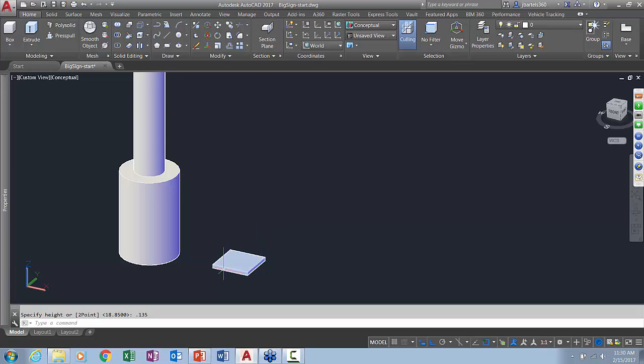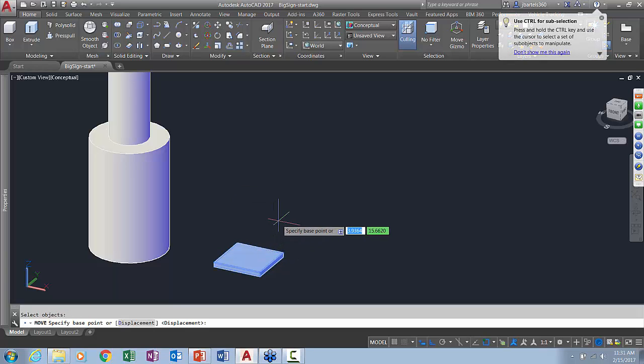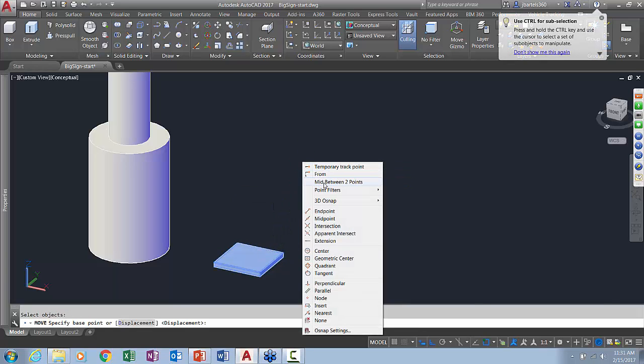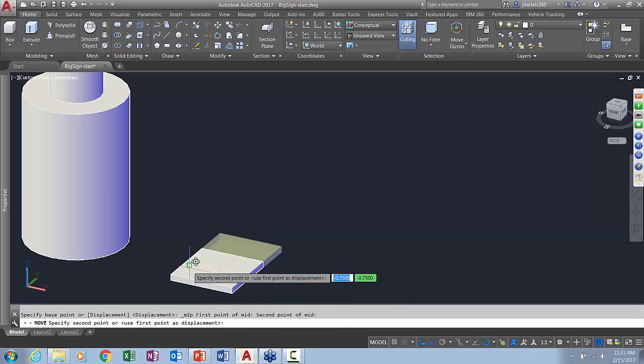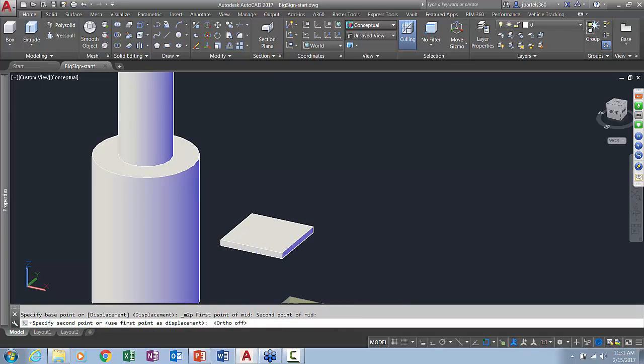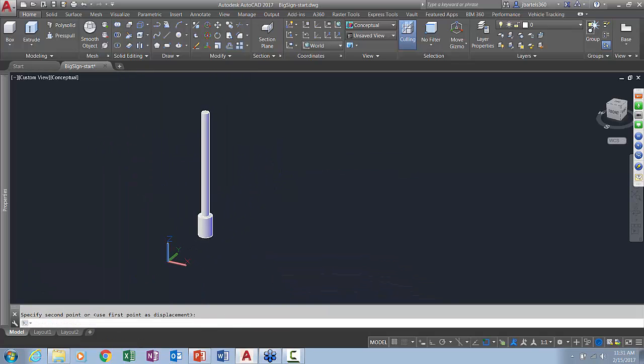We'll give it a thickness. Now I'll put the plate on top. We'll use the move command for that. I'll grab that plate, and then I'm going to pick this up from my favorite object snap, mid between 2 points. I'd like to pick it up from the midpoint between these two opposite corners at the base. I'm now holding it from that location. I'll just take and place it to the top of this cylinder. So there's my first pole.